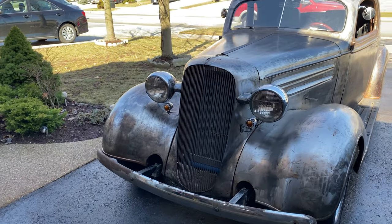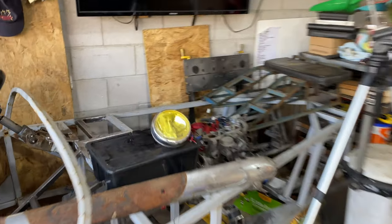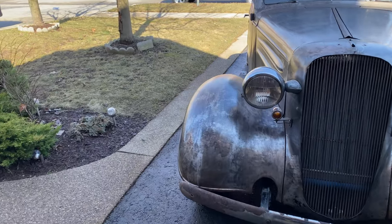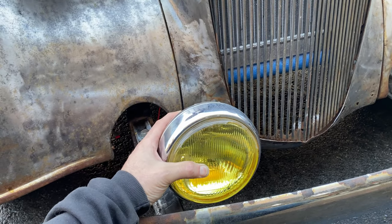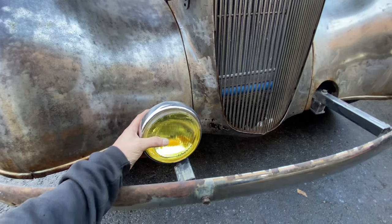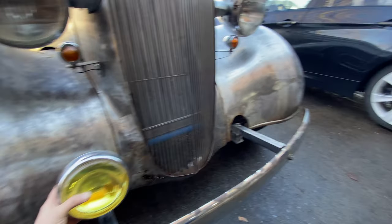Oh, I suppose I need to figure out where my fog lights are going to go. Let me grab one and we'll see. Because we get so much fog here in Southern Ontario. Anyway, I think I'll probably make a little bracket on there, but maybe out there a little bit. Hold on. I don't know, it'd be nice to cover that big hole there. So I could make a little U-shape bracket and it could mount up here. Same on the other side, obviously.